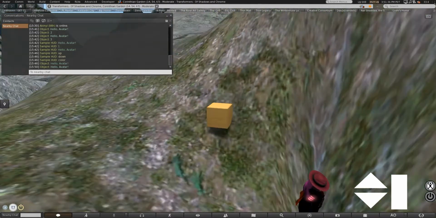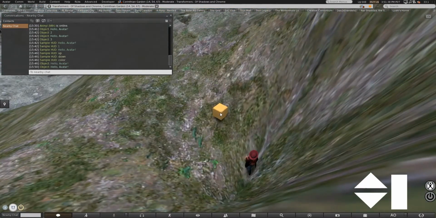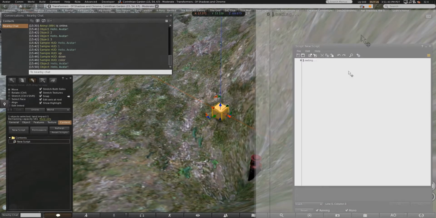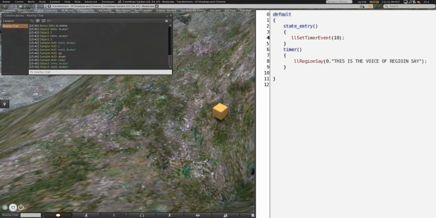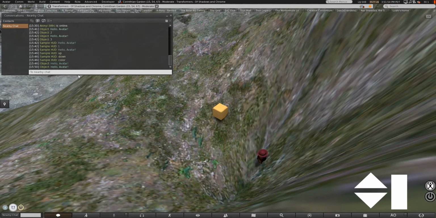I'm going to place that box there. Actually, we can cut down the timer on that. This is really going to annoy any random visitors. So, 1, 2.